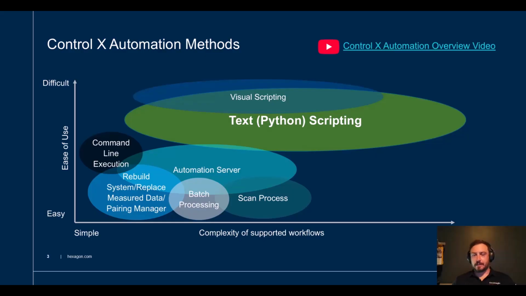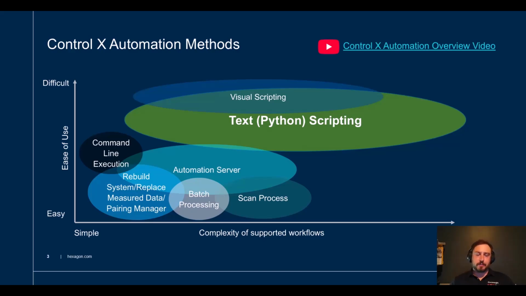Because Python is a universal and really accessible language with tons of documentation, lots of training resources, and countless third-party libraries that are available, it was always going to be a better solution for a bigger subset of our users, especially as the complexity of the tasks that they were trying to do was increasing.